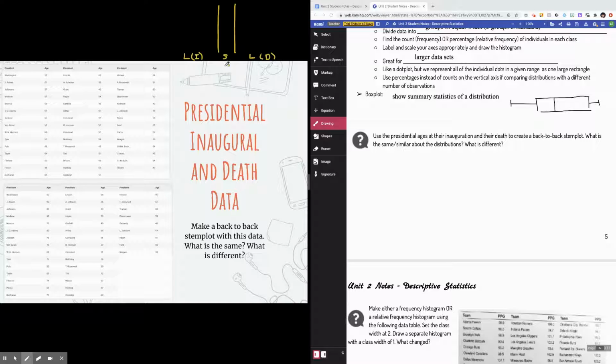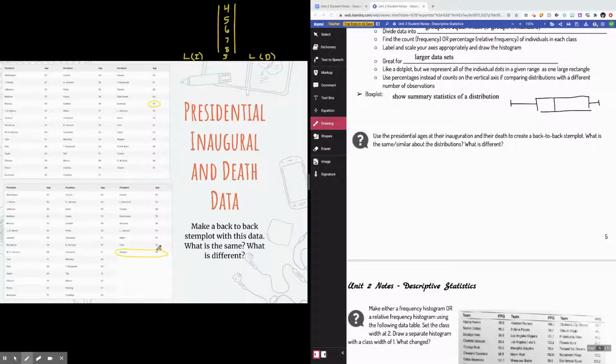So you would want to look at what's the lowest in inauguration, which looks like it's in the 40s. I don't see anyone in the 30s. So you would start with 4 and then keep going 5, 6, 7, 8, right, all the way up to the largest number in either data set, right?